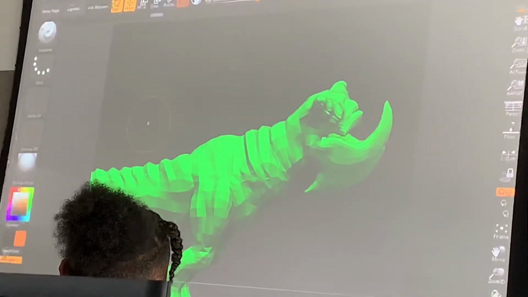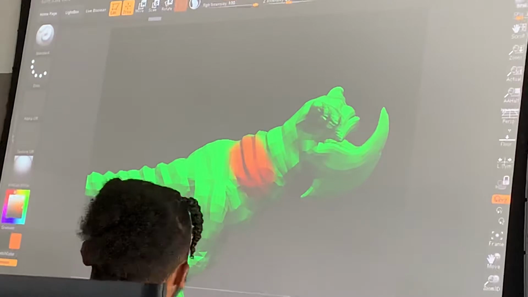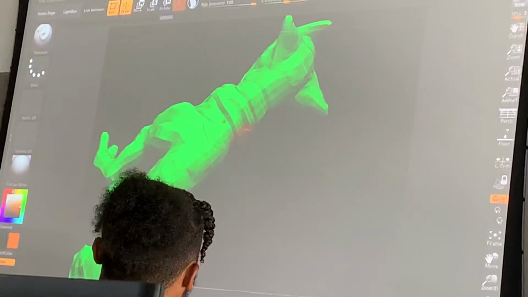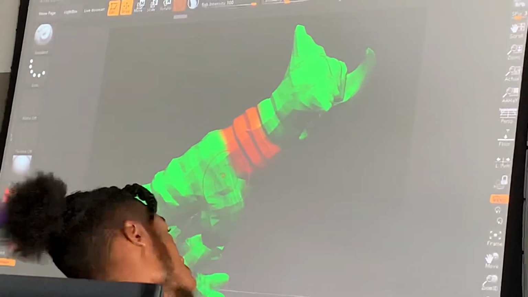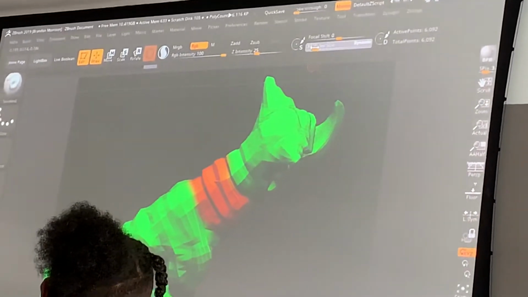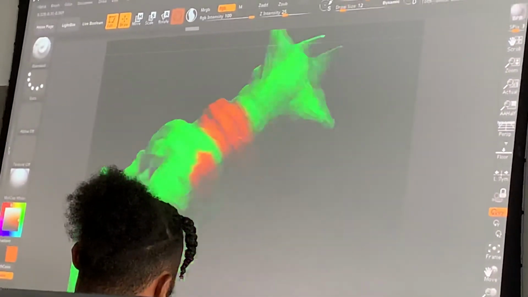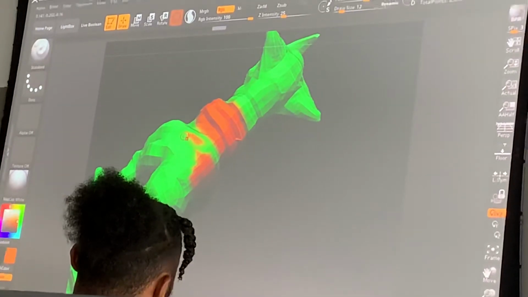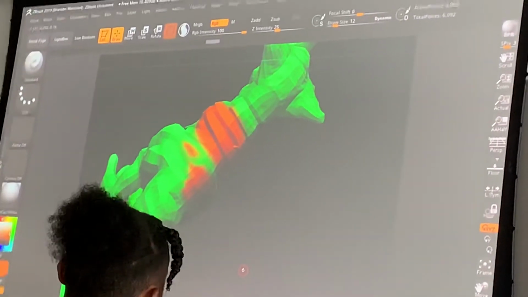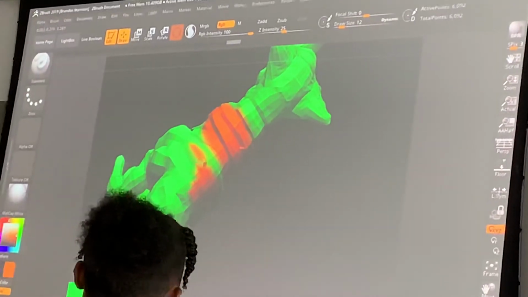What I was saying with the resolution is the higher the face count, the better the resolution of painting is going to be. If I paint here, it's not very dynamic, it's not very defined, it's just a splotch. I can change my brush size up here with draw size. But you notice it doesn't pick up very well on this low resolution mesh. It's basically just hitting the vertices. That's where it picks up colors. It's a weird place, you would think it'd be painting on the faces, but that's how it picks up color.